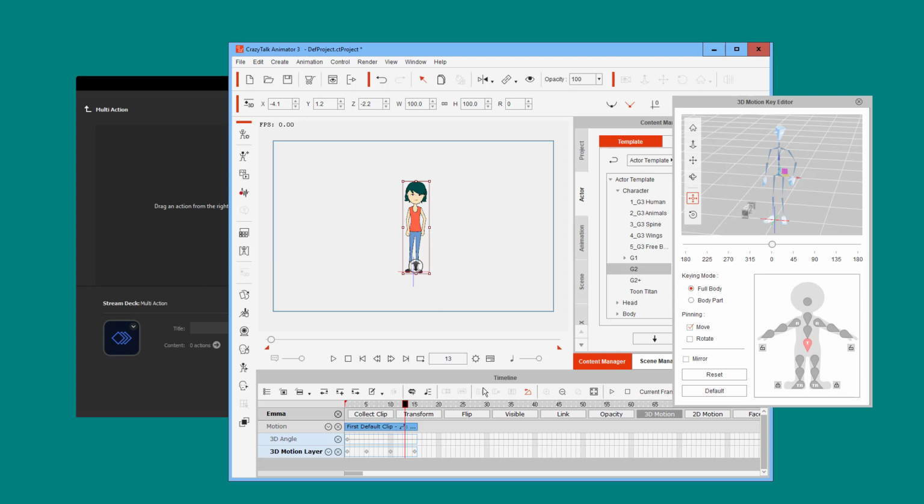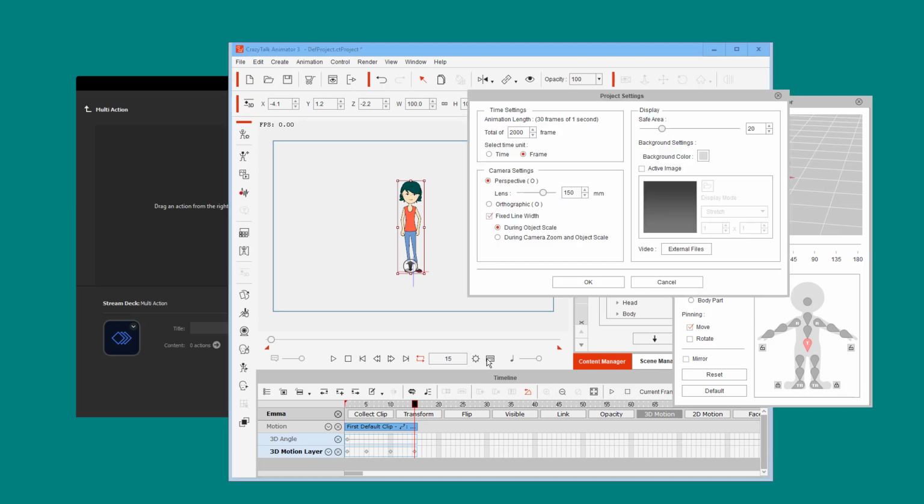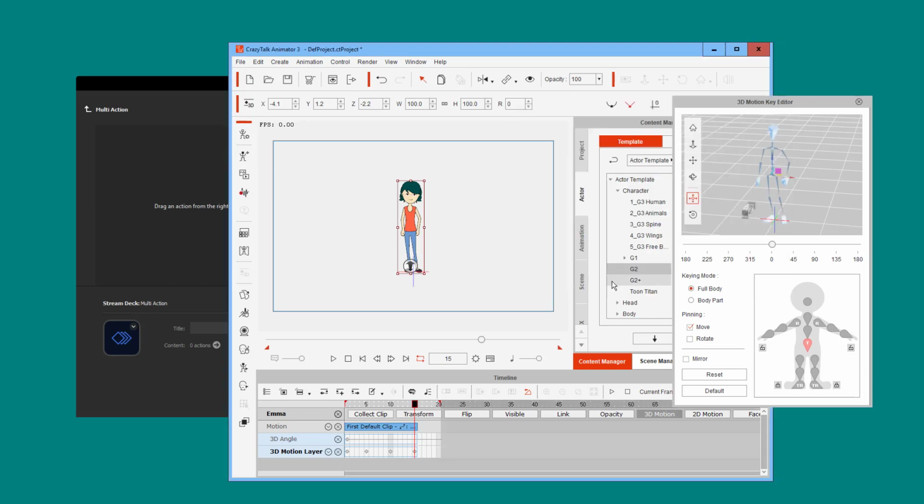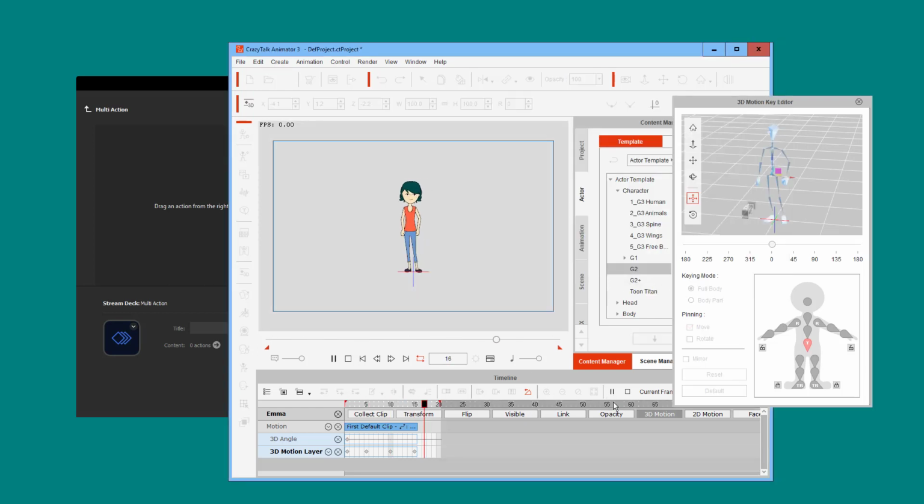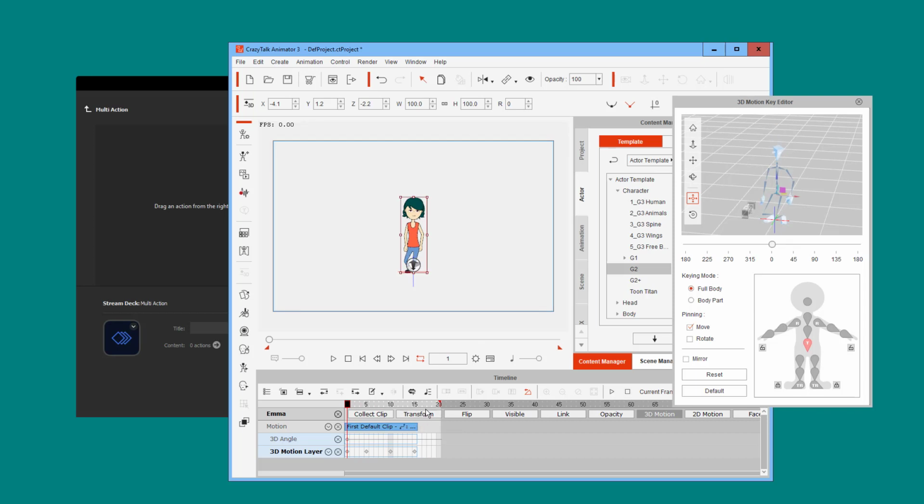But let me loop this out, and I'm going to change my frames to, let's say, 20 frames long. That way we can hit play and just see the animation. It looks like that. It doesn't look bad. I'm not saying that this is a bad thing. I'm just saying that sometimes you want more control over it, and it's not always the best option. And you don't really have options to control that. So we have this tweened motion from this character.